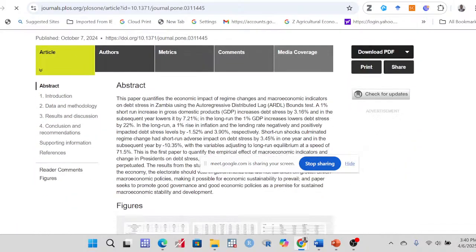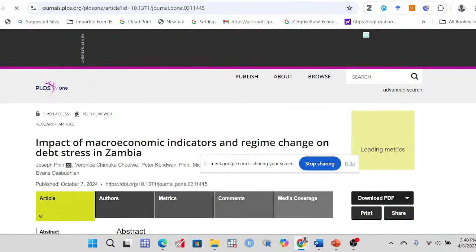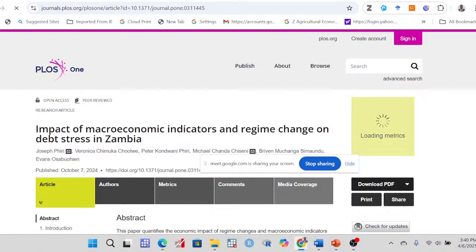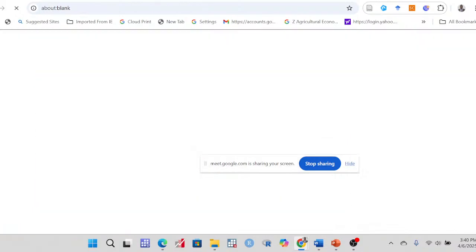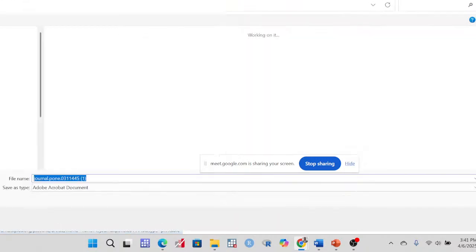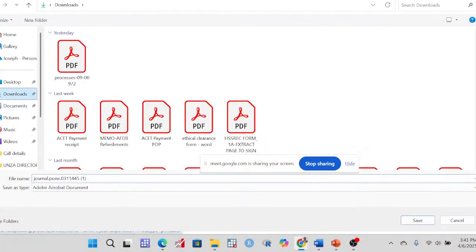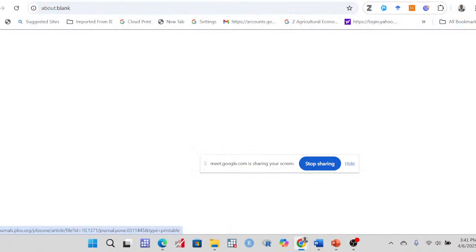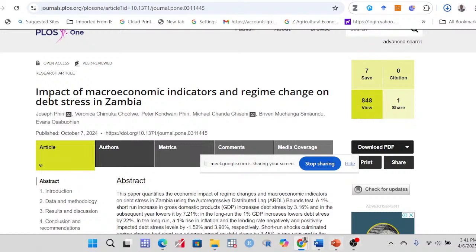So I did this paper with the help of my undergraduate students. So this is just to mention that even if you're doing your undergraduate paper studies, you can actually do a paper that can compete even at PhD level. So feel free to take up the challenge, my colleagues. So let me just download it. Okay, just a moment.